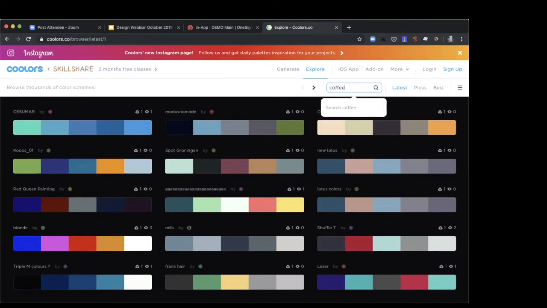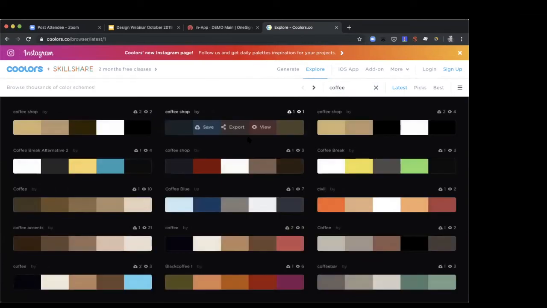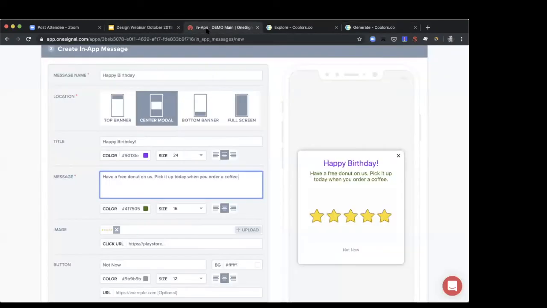Let's say we search for coffee. I should see some nice coffee color palettes showing up here. Okay, here we go. So these are nice coffee palettes, and, well, there's a lot of browns in there. Maybe we want something that's more like a Starbucks type color palette. So let's open that up. Okay, so we got some nice colors going on here. And yeah, let's go with, okay, I want to copy this. So this is the hex code that I want to copy. So I copy that and go back over here.